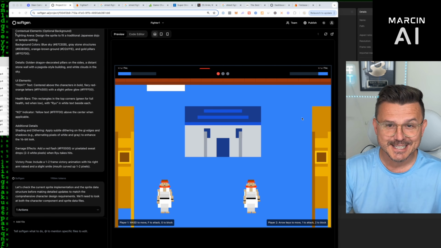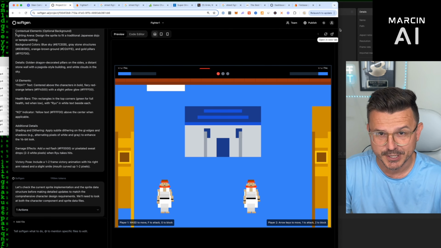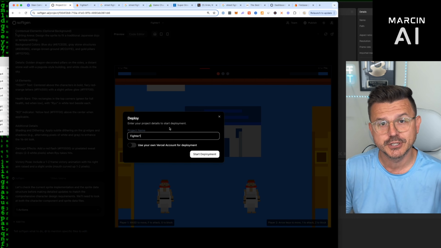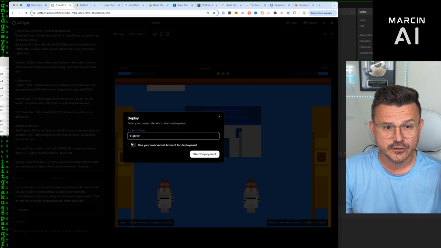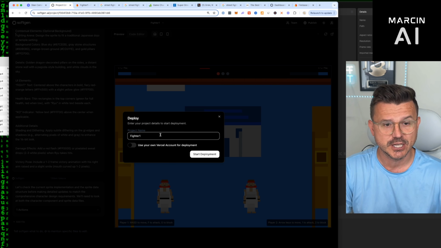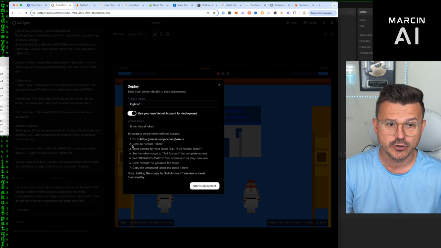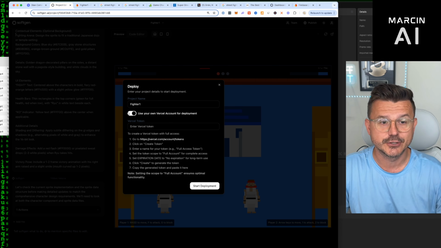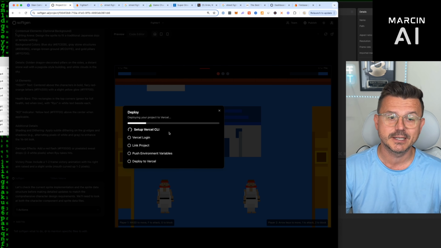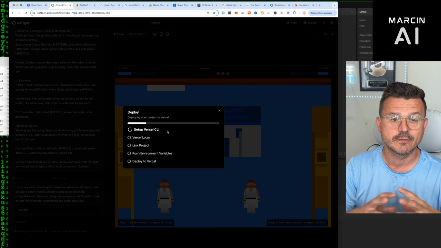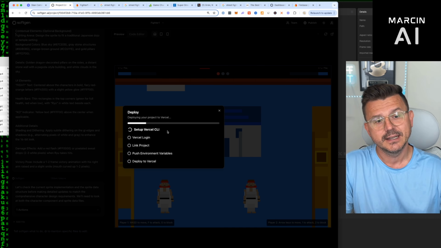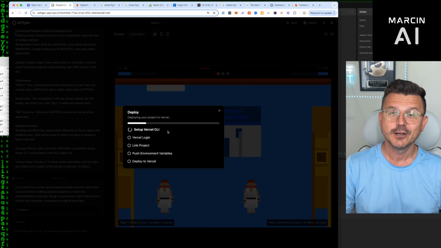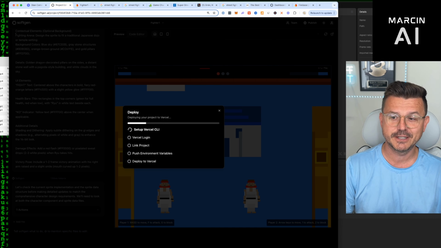So as you hear, the sky is the limit, and then in order to deploy this, it's super easy. You just hit publish. We're going to name our project, and it uses Vercel to do your deployment. It's one click. We can either use our own account, or we can just use the actual one on Softgen, which is amazing. So if you use your own, it's really simple. You just go to Vercel accounts tokens, create a token, paste it in here, and you're done. But for this, I'm just going to hit deployment. And we're going to use the Softgen deployment on Vercel. It's going to create the CLI, the logins, link the project, and then it's going to deploy it. So we have a link to send all of your friends, which I'm going to do right now. Let's just wait for this to finish.